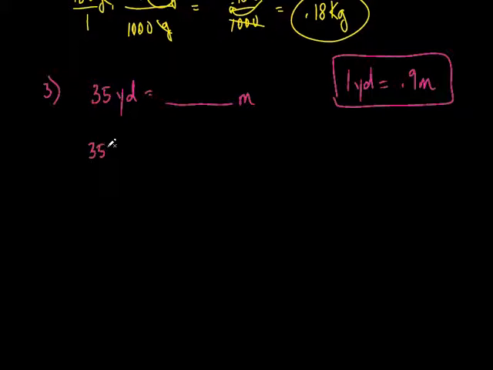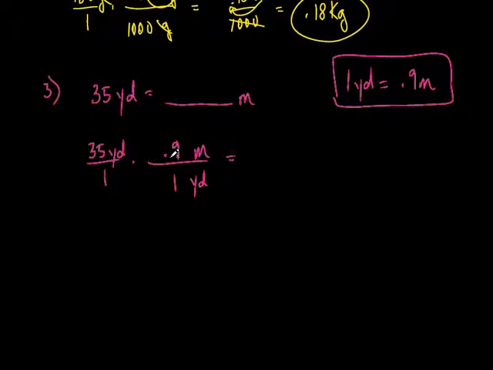So let's do this. It's 35 yards, put it over 1, and we have to multiply it by a unit multiplier. If yards is on the top, I put yards on the bottom. I'm changing it to meters, so I put meters on the top. Now you got to figure out what number goes with what. Well, look up here. 1 goes with the yard, so I put 1 with the yard. And then the 0.9 goes with the meters, so I put the 0.9 right here. Now this time I'm not doing division, am I? Nope. I'm doing multiplication.